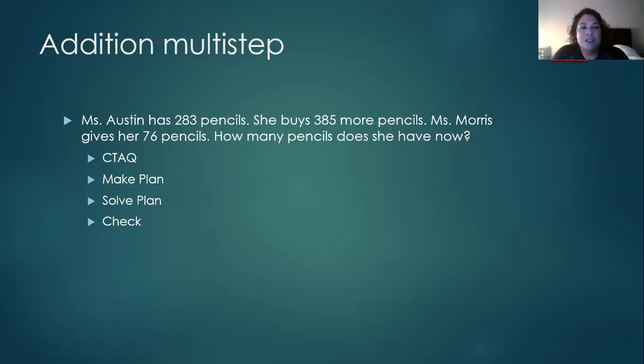The action. Let's look at what's happening here. So it started by me having some pencils. I already had some. And then I bought more. Add. I'm joining those two things together. The pencils I had and how many I bought. I'm buying more, which means to add. Miss Morris gives her 76 pencils. If she's giving me 76 pencils, then I'm going to take those 76 pencils and I'm going to add them to what I have already.